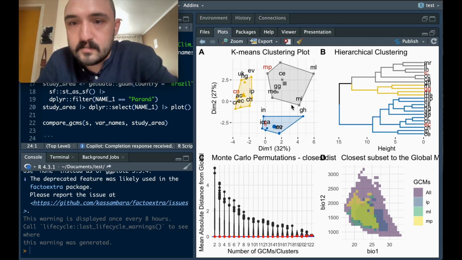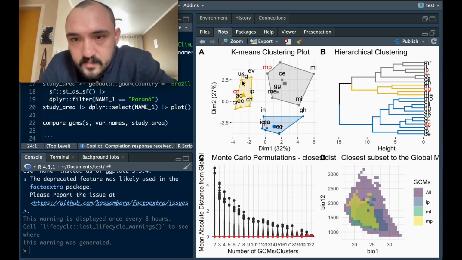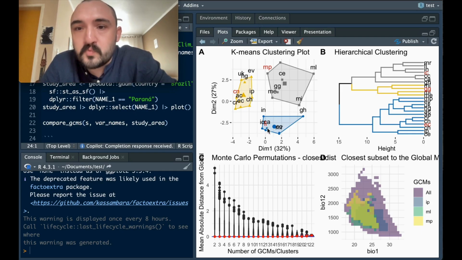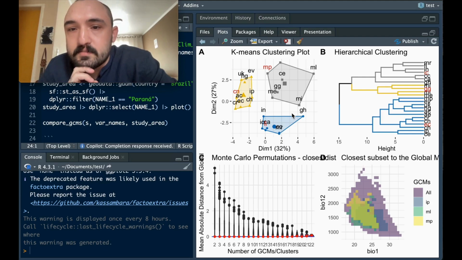The first, on the left, the letter A here, is the k-means clustering algorithm. Okay, it builds different clusters, grouping different things together and trying to maximize each of the clusters. In red, we can see which GCMs are being selected by this algorithm.